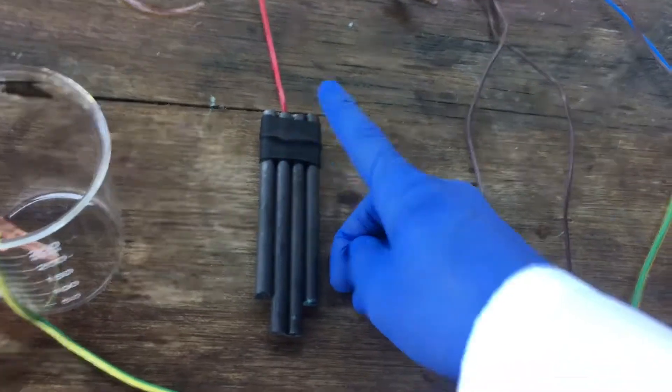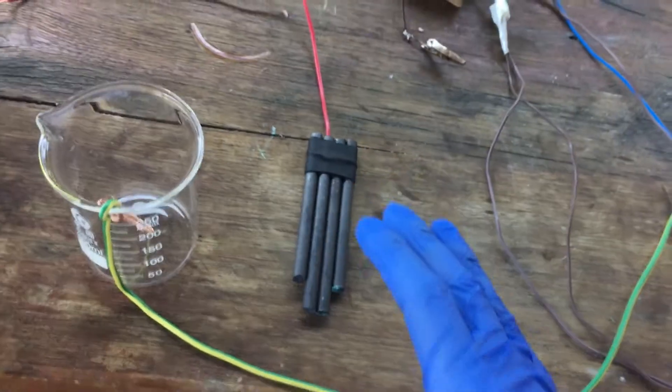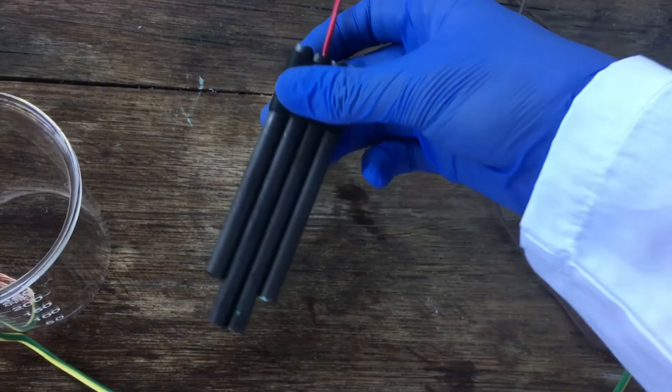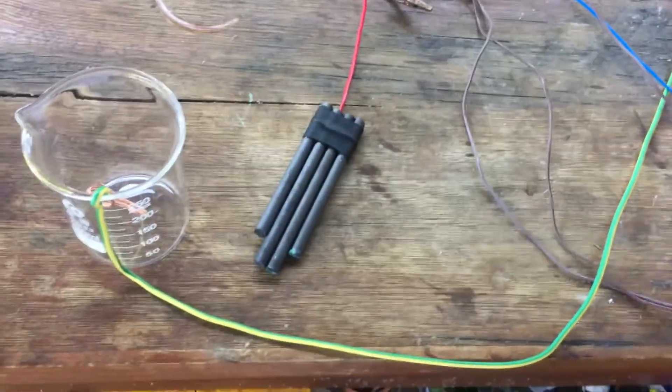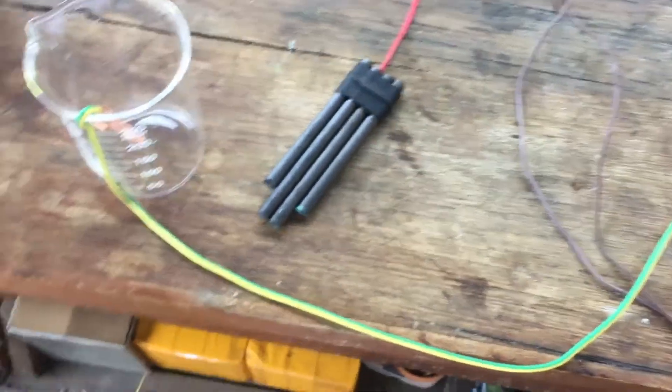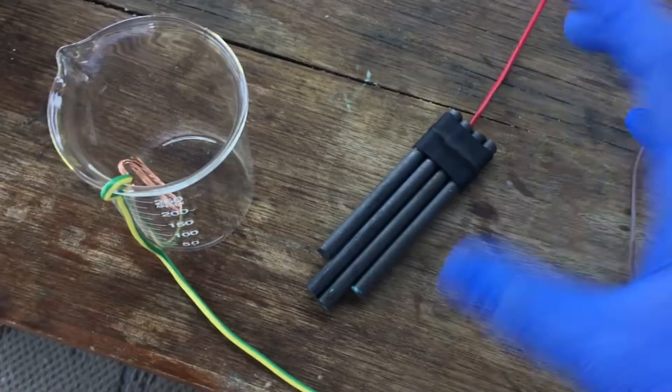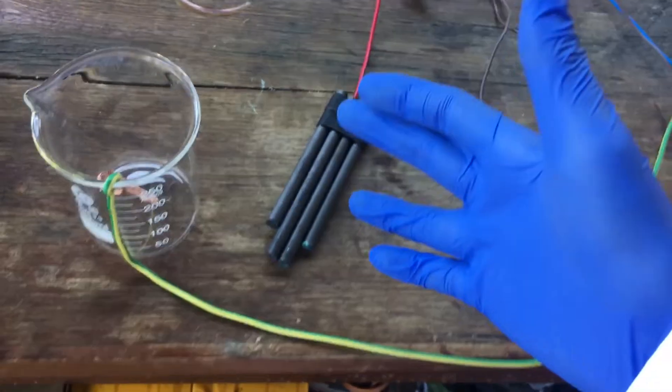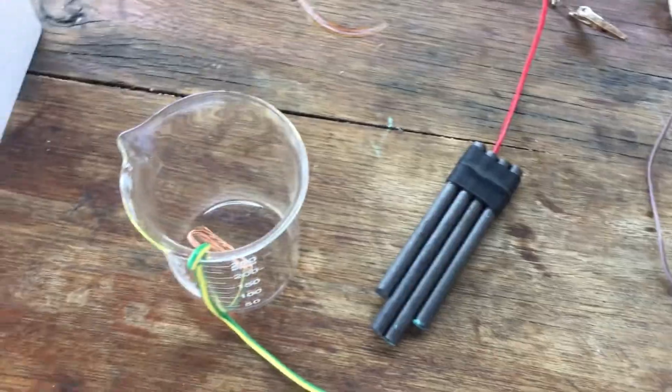Now, the anode, however, is much trickier. There are only two anodes that I know of that will actually work flawlessly for this. Those are graphite, which I've got here. I've just got four graphite rods, which I've kind of strapped together in one big anode rod, and pure platinum. Generating bromine is particularly harsh on most anodes, like even metallic gold or even platinum on titanium. That won't work because titanium won't stand up to the conditions of the cell. So, as far as I know, it's just graphite and platinum. Pure platinum, that is.